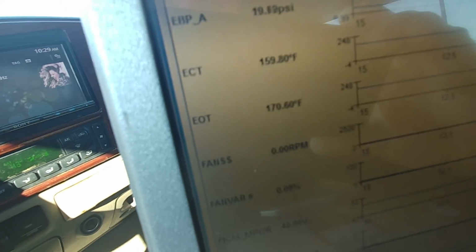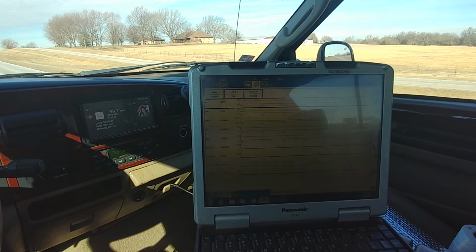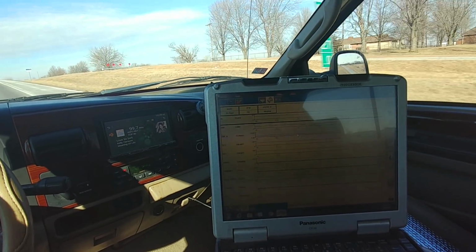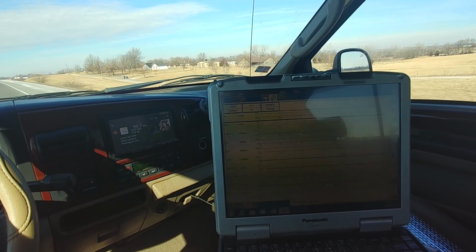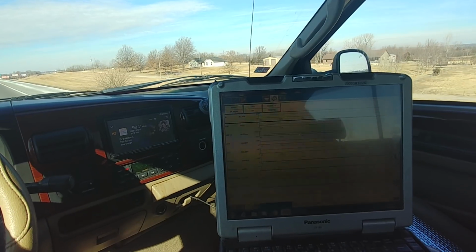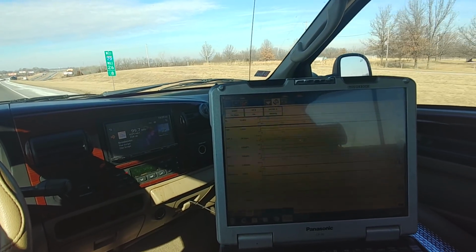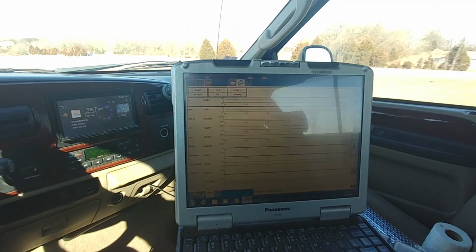We're running down the road. We've got a 9-degree difference right now. I have tested that. Those people that think that a thermostat will cause an oil cooler to look bad or good or vice versa, it doesn't work. Not going to happen. A cold thermostat will run cold coolant through the oil cooler, and it will keep the oil cold. You can see it right here. I've been running on the highway long enough, and we've only heated the oil up to 170 degrees.